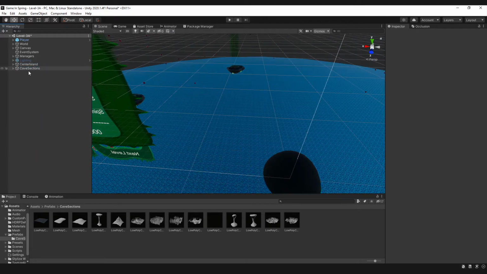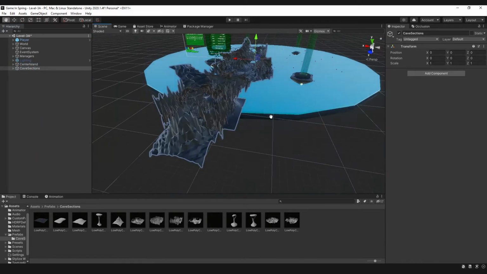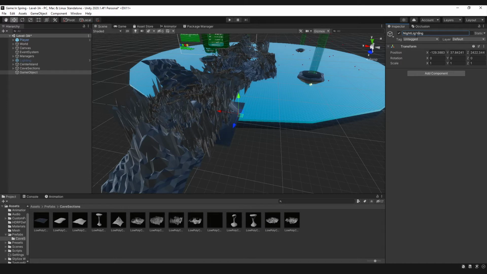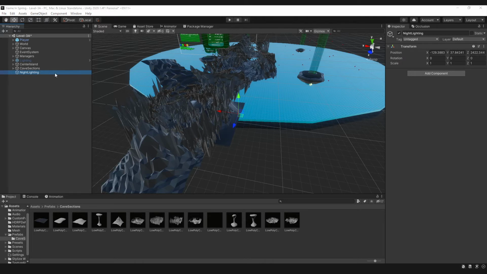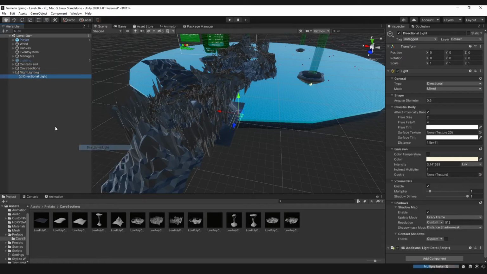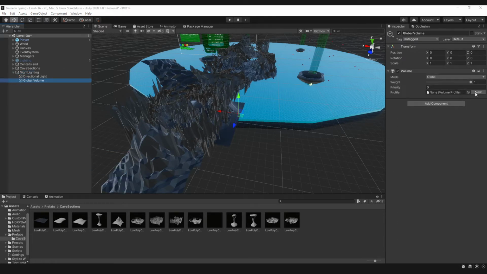I will also create a specific cave section 1 where this section is going to be, and then I'll create another one later. I'll go over that in a second. But what I need then is some spotlights, and to really add to that, we need a new kind of lighting system.